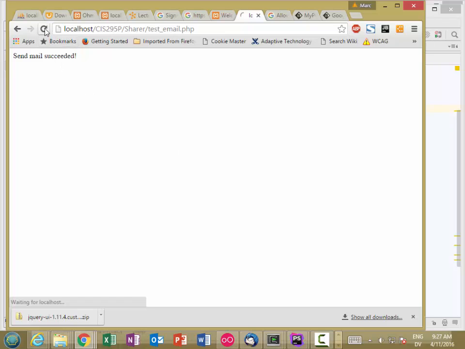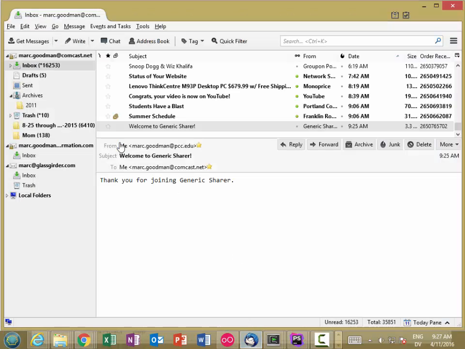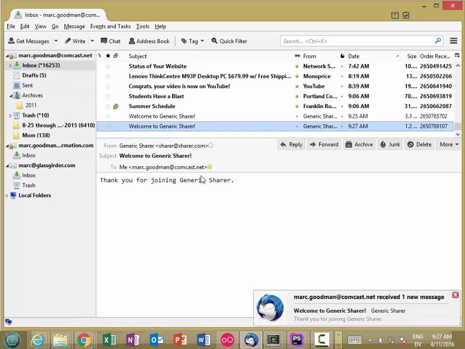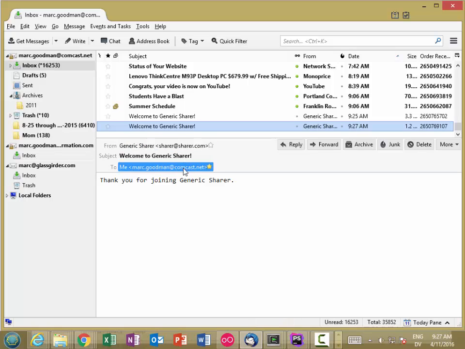Okay, so I changed the password. Now I'm going to hit reload again, and I got send mail succeeded, get messages. Looks pretty much the same, except this time it says share@share.com for the email. So Comcast will let me forge email. But the reason it's letting me do this is because it's a business class internet account and because it already knows who I am, because I have an IP address that is served by Comcast. So it's really easy to trace me down if I do something bad.